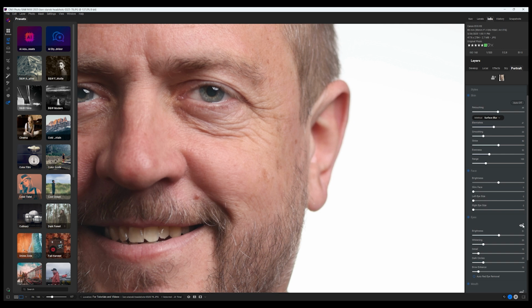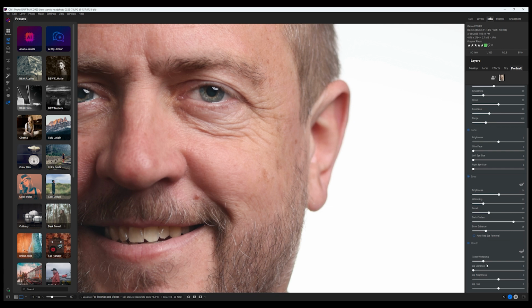But one of the other things that I love about this is the eye, a little bit of lightening of the eyes. You get to lighten the eyes up and give it a little more detail. Less detail, you go too far, his eyes start looking weird. You can brighten the teeth. You can do all sorts of stuff with the face here. This is the mouth, teeth brightening.